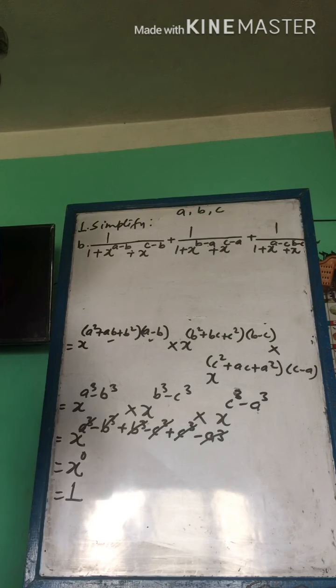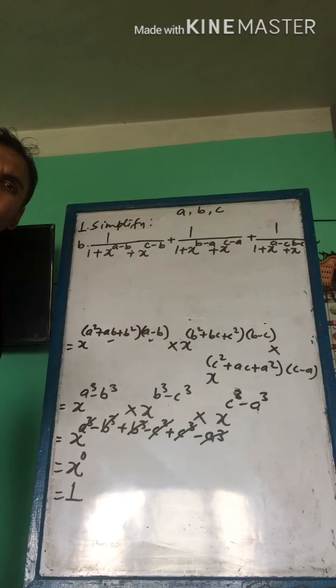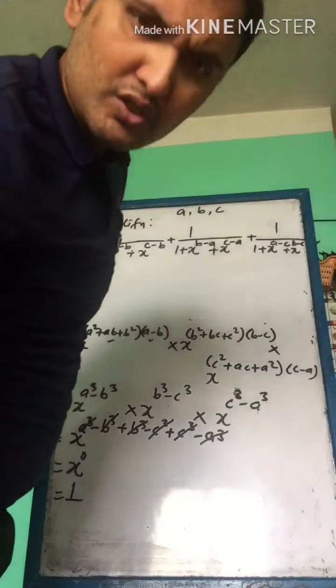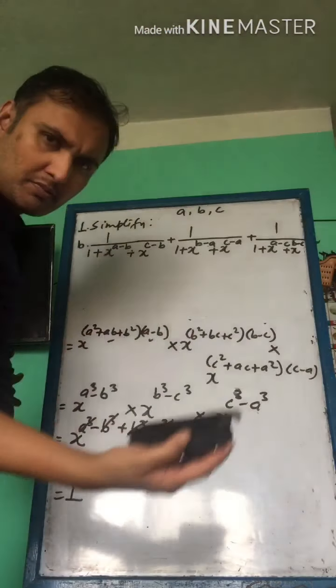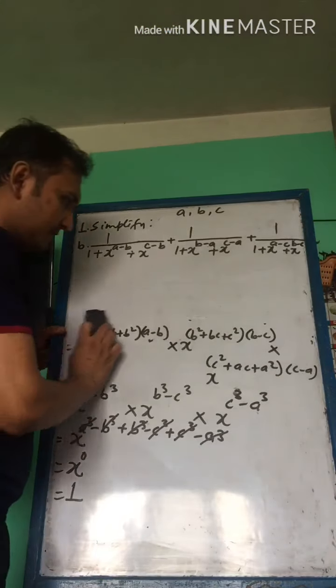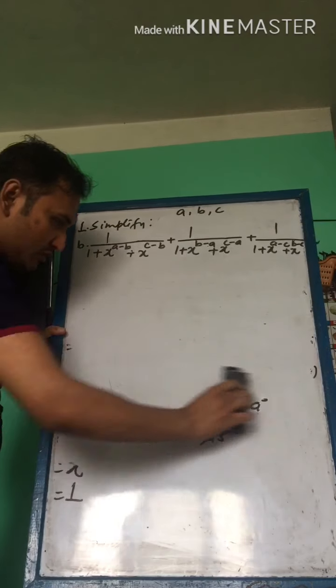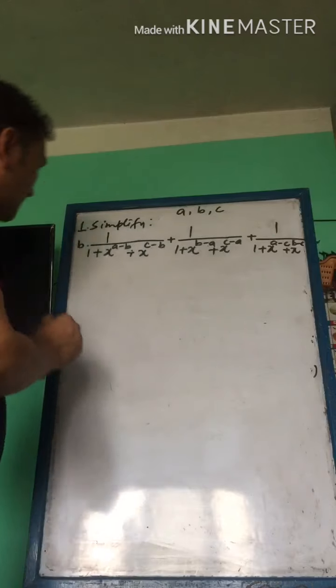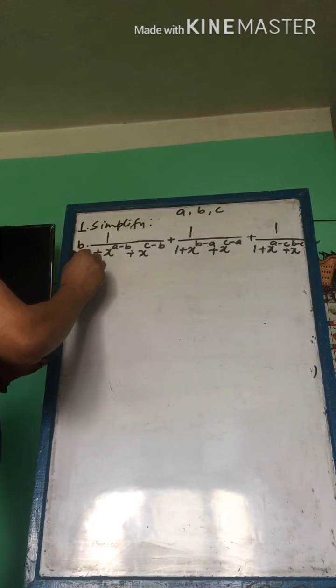So don't get confused. If you practice two or three times perfectly in a proper way, then the question will be memorized. If the question is memorized, then it will be easy for you all. Okay, let me draw it and let me do it. Now let us go to the solution.